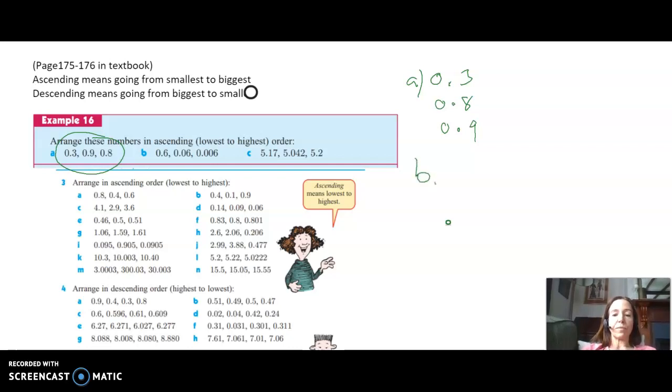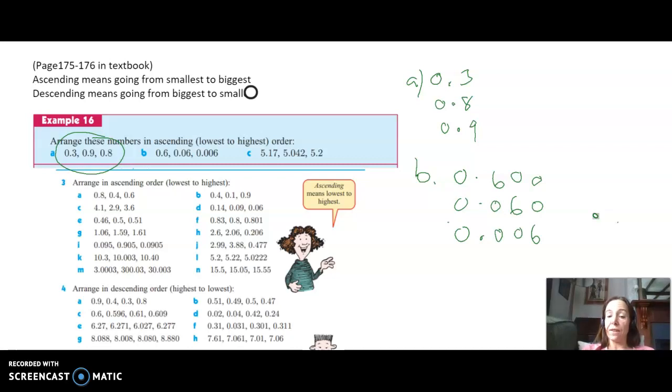B. Well, in B, I'm actually just going to write each of those values down this way, so I've got some space, and I'm writing them very carefully and making sure that the decimal points are all in a line. The reason I'm doing that is because I'm just going to add some zeros so that all of them have got the same decimal spaces. Now I just need to look and see which is bigger. If I just looked at each of these as an individual number, this is 600, this is 60, and this is 6.